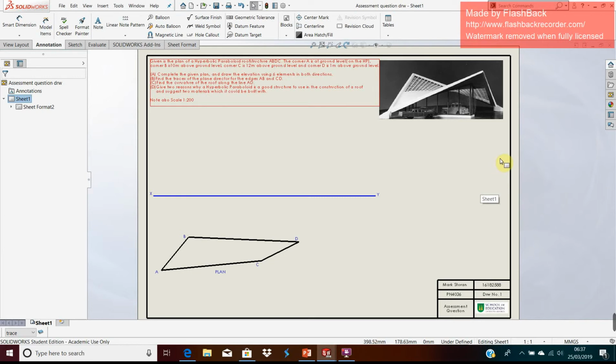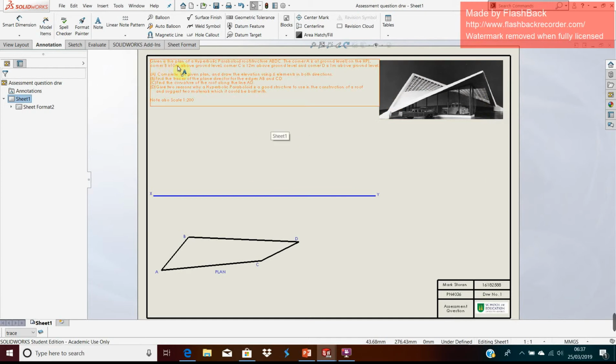So this is the question I've designed for the assignment task for section 6 of the portfolio. In relation to my topic, the hyperbolic paraboloid, I designed my question around a model of an old auto car sales showroom, which can be seen there in the picture on the right hand side. I just thought it was a good idea to design it around this model because it puts the question into a real life context and situation for the students.